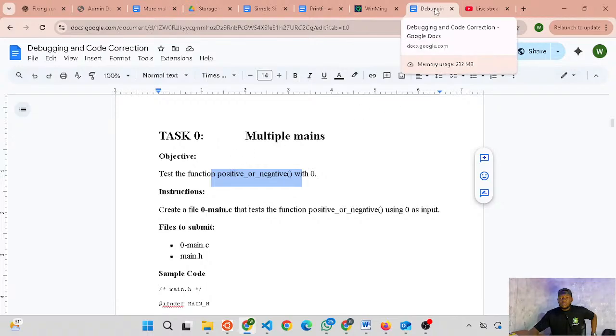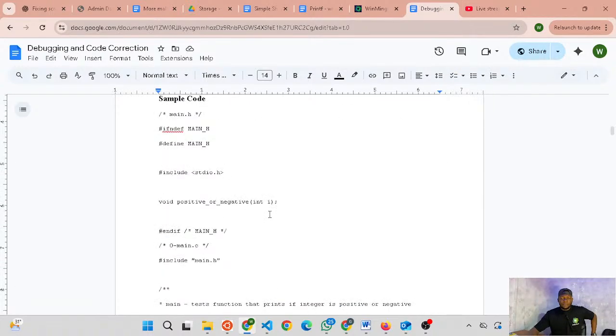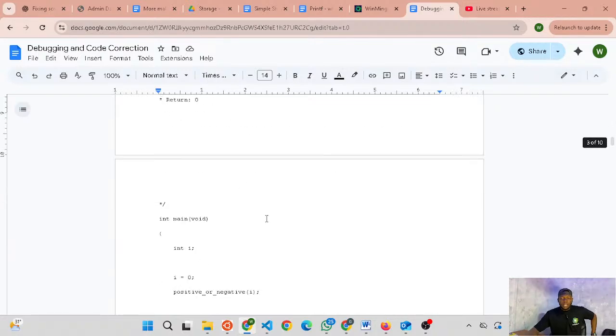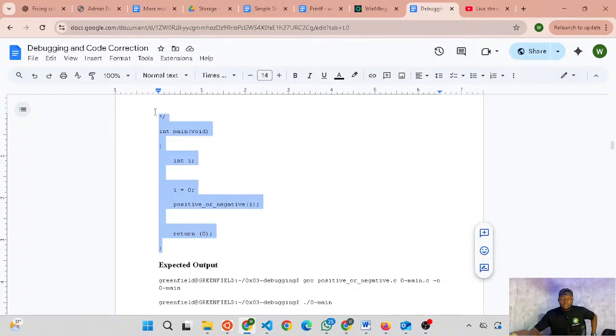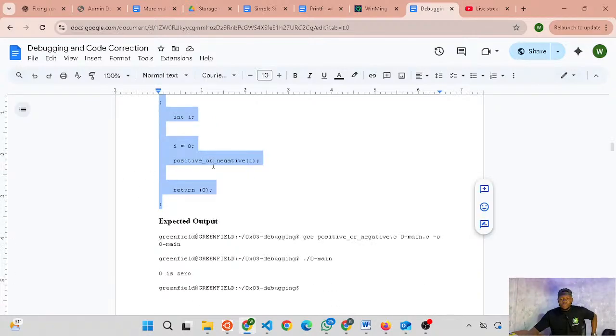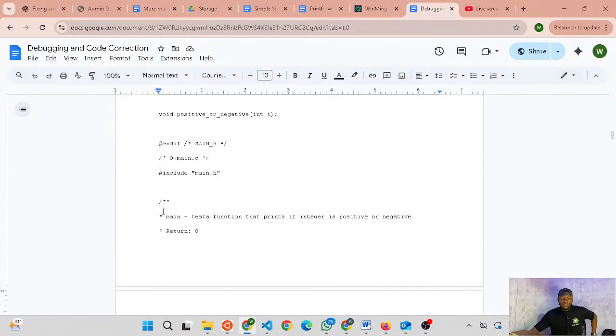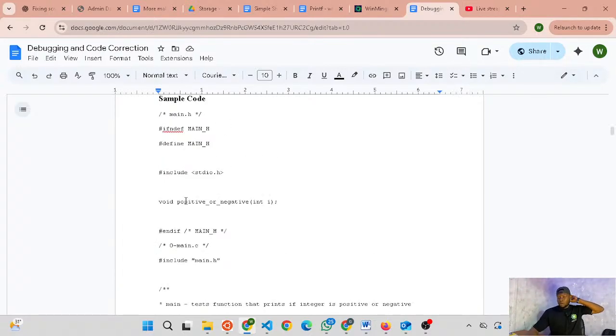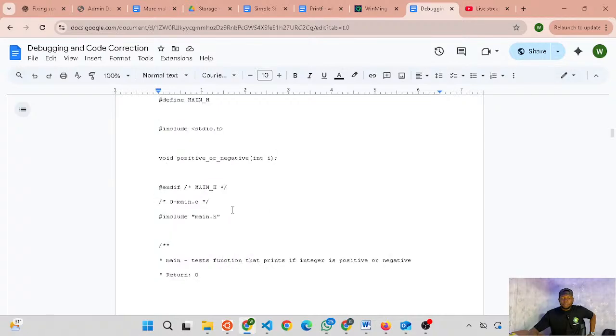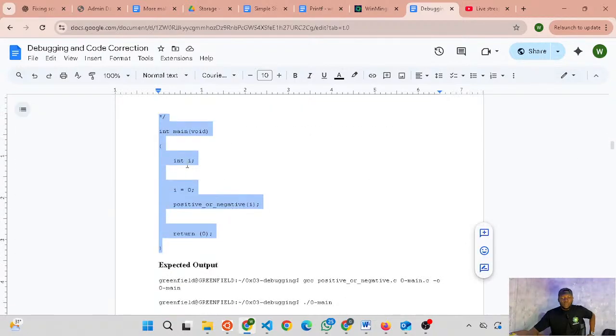Oh, this is the wrong one. Yeah, this is it. Debugging. Yeah, we are correct. So your code should be able to call this function correctly and make it work. You have to find out, you have to stress your mind to find out why this code would not work like this expected output. It's very simple. All you need to do is create a file, throw this code in it. You would have a problem, you'd see an error message, and then you try to understand why you are having this error message. It's a very small thing, a very small thing.